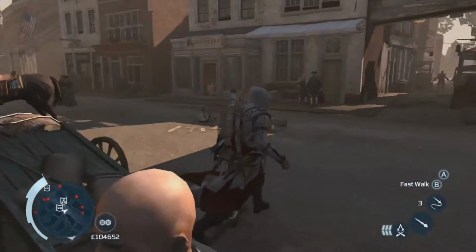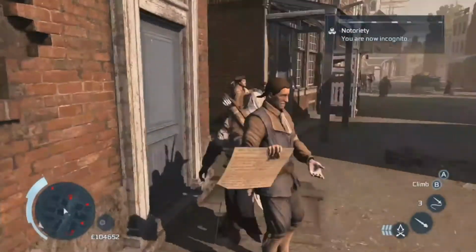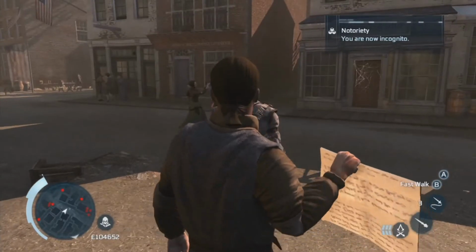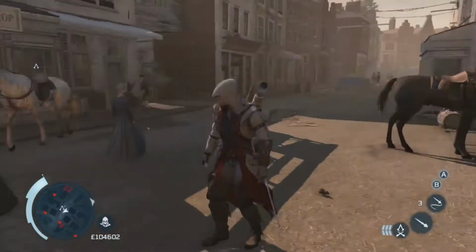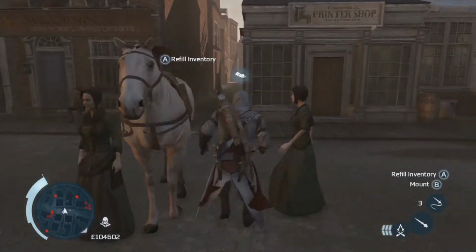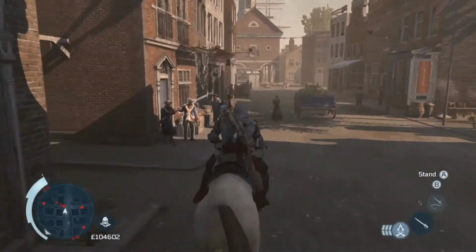I have no means of recording the gamepad, but it's just like a giant map, and then my equipped weapons and equipment and all that stuff are on the right and left sides. And I have this little button here. I press that, and there he is. And my horse shows up. What's up, horse? And then I go do things.